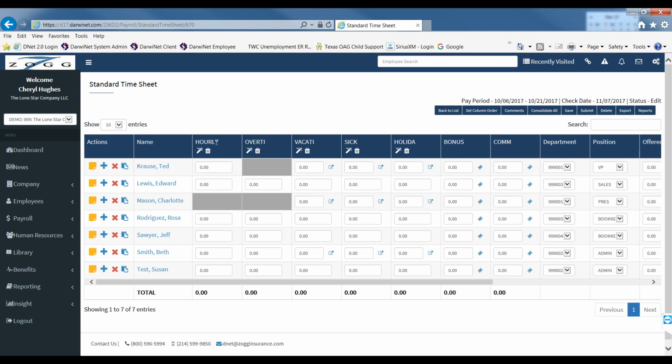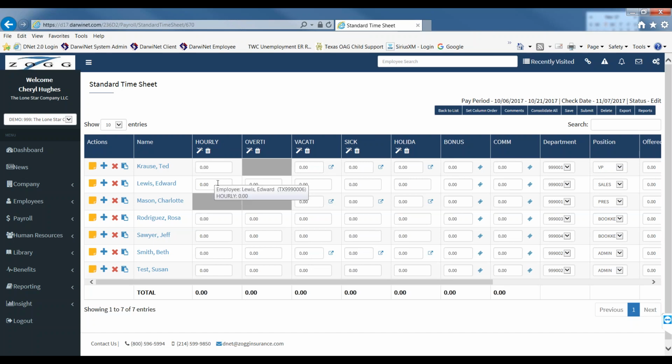Again, I'm in a demo environment, so we've opened up all of these columns as a test, but your company profile that you currently have set up will have the same setup in D2. So if you had just the hourly and overtime and vacation, that's all that would show for you. But if you had these other columns, they would show in your new D2 system as well.